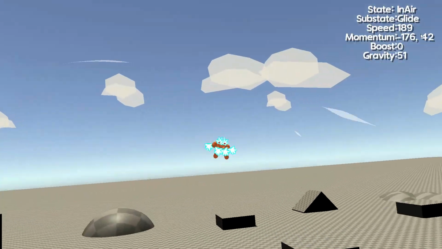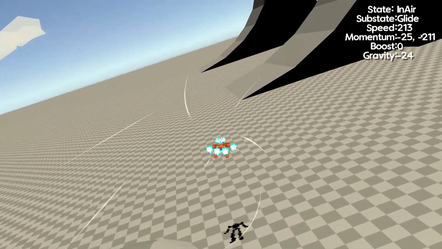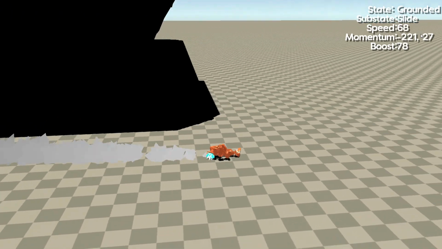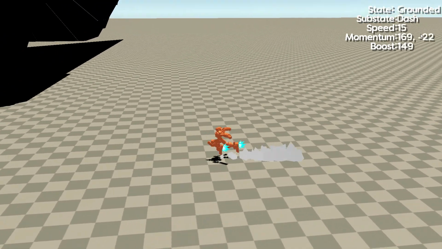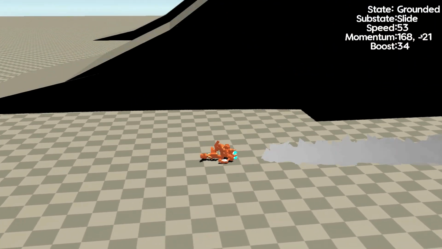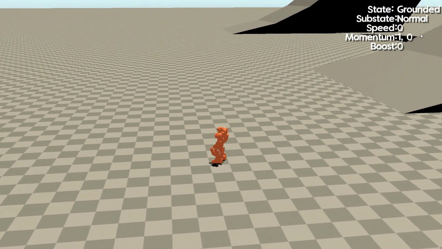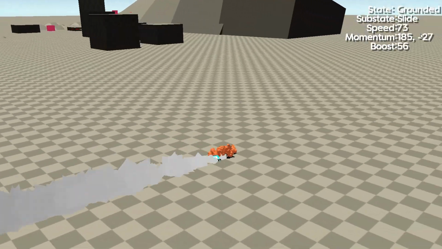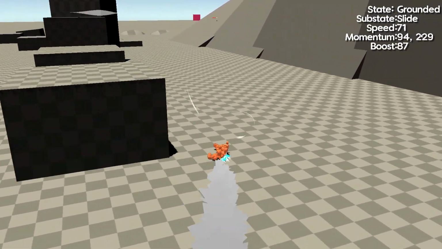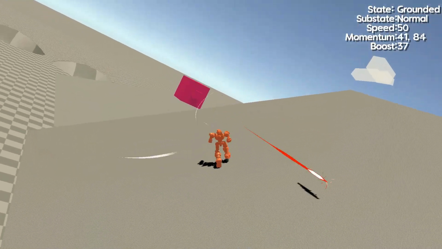If we were traveling to the right and we're going uphill, we're going to change our velocity direction and slide downhill. The slide is very good for geometry where you would not be influenced by a slope, or if you would build speed by a slope. It's a nice way to build a lot of easy speed, but at the same time, if you are trying to do a slide when going uphill, you're going to lose more speed than you gain.